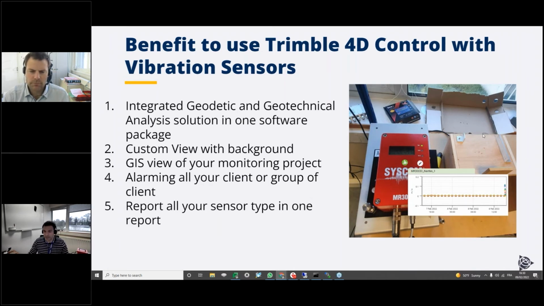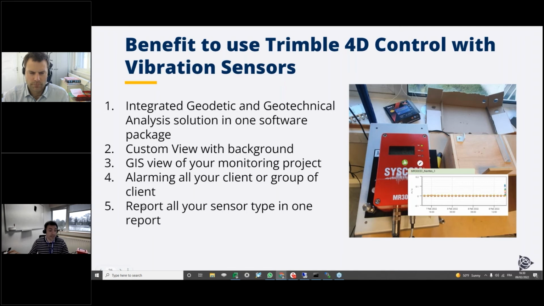For example, here on the side, it's a custom view. You are able to put images or a video webcam, and then you can plot directly on a view your image. We also have a GIS view. So you can see with the background, for example a Google map or another provider background, all your sensors of different types: geodetic, geotechnical, and vibration.